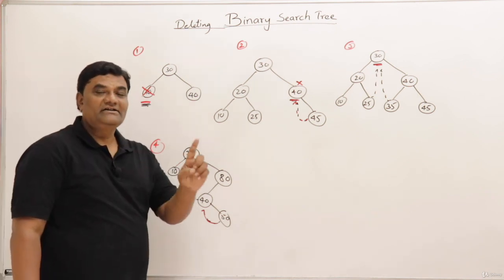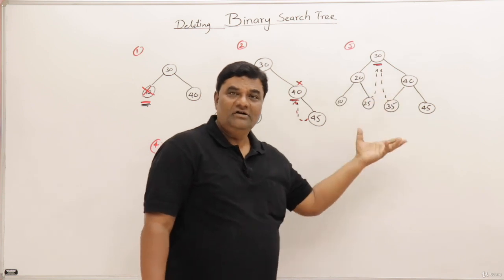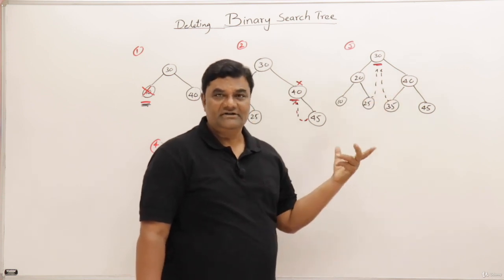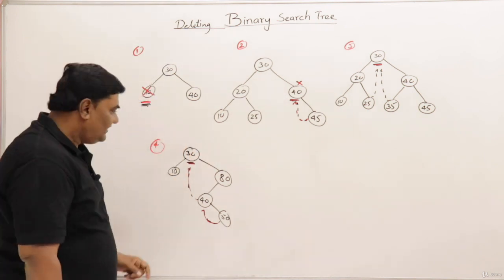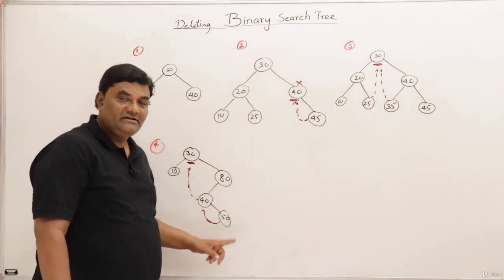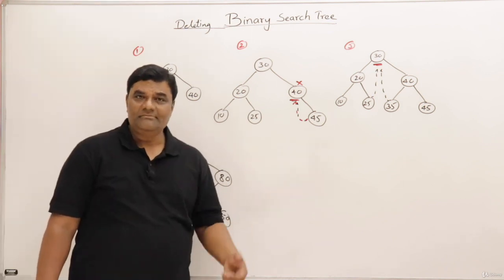So actually there is only one method, this one. When you delete, bring the in order predecessor or successor, anyone. If not there, then these are the other two cases. And if it also has its children, then modify that also. That's all about deletion. We will look at a program for how to delete.